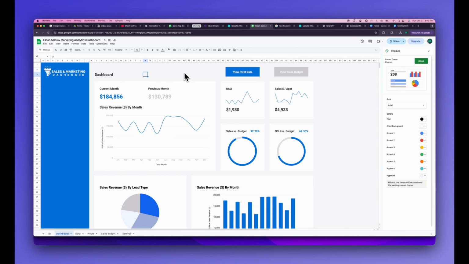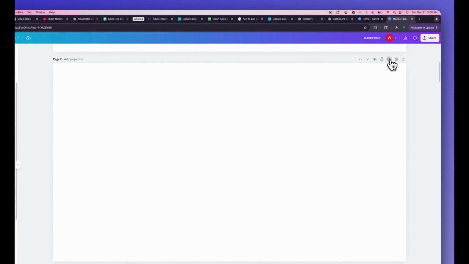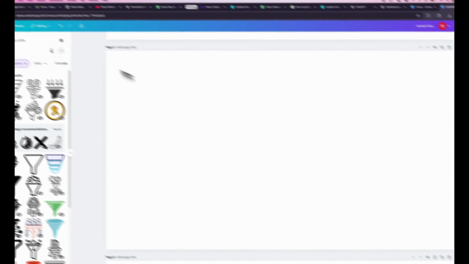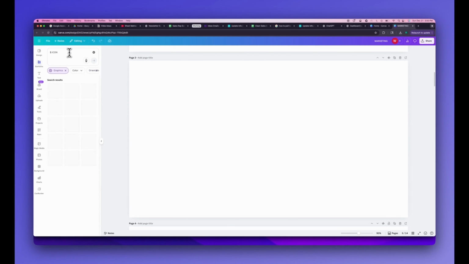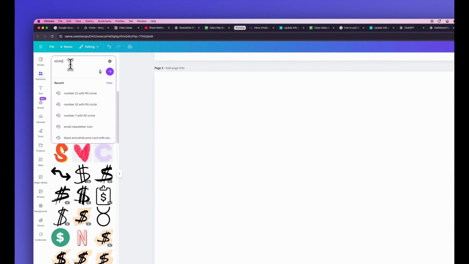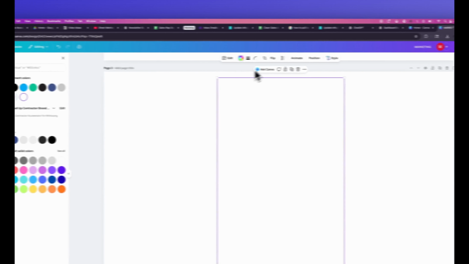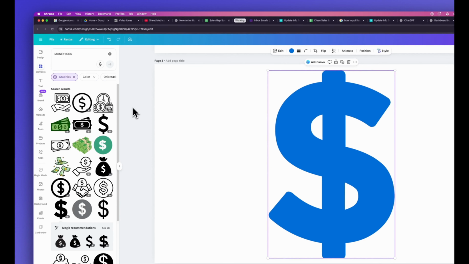Now, just a few other things just to spice this up a little bit. Let's actually clone this here. We'll select all that, get rid of it. And let's just do dollar icon. Let's try money icon. Let's actually grab that. And let's actually make this the blue color of our dashboard. So let's do that.